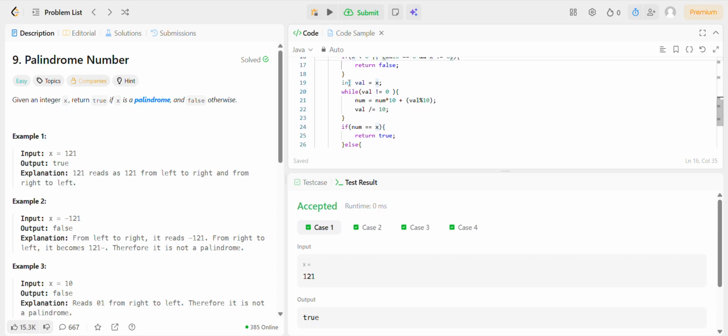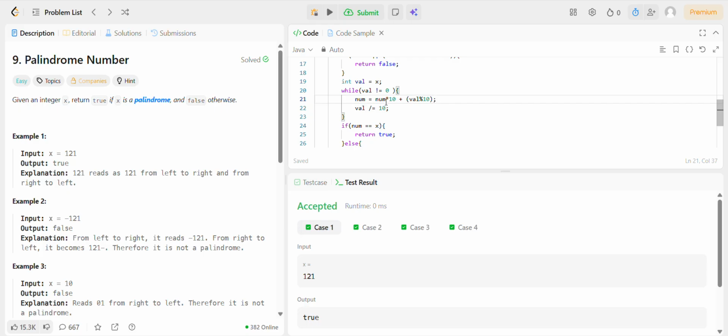And here we stored the value of x to the variable val, and then I am doing the operation which we mentioned earlier.